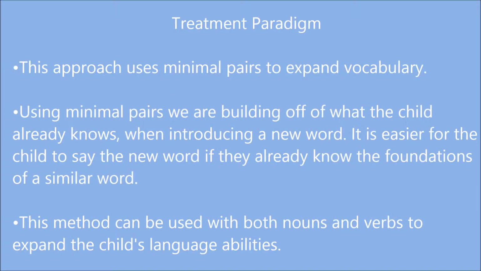This approach uses minimal pairs to expand vocabulary. Using minimal pairs, we are building off of what the child already knows when introducing a new word. It is easier for the child to say the new word if they already know the foundations of a similar word. This method can be used with both nouns and verbs to expand the child's language abilities.